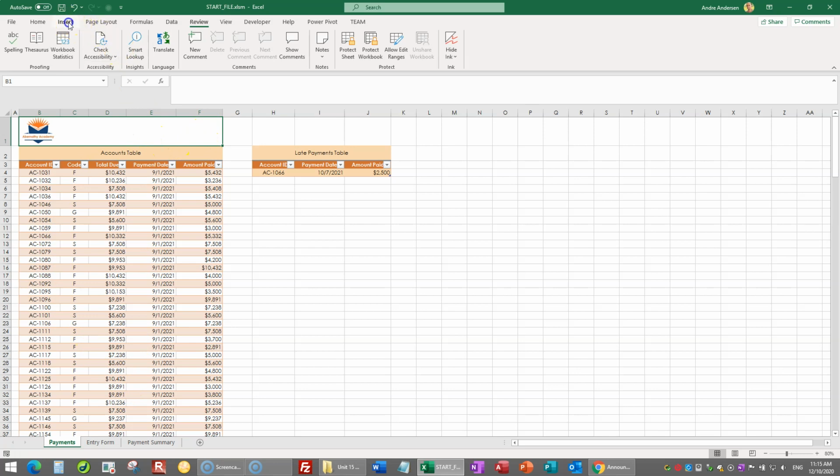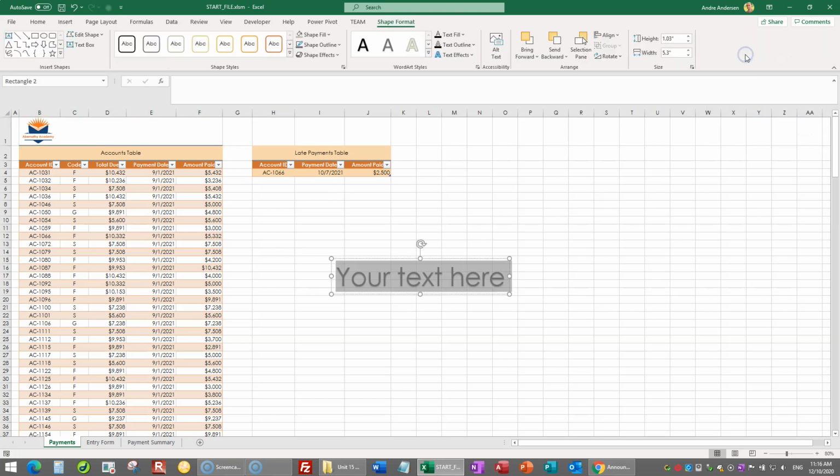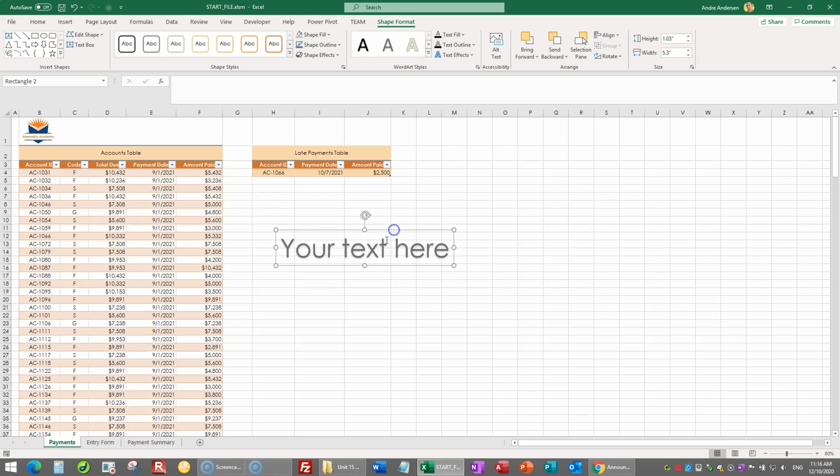We're going to click on Insert. Then we're going to go here to the Text group, click on Word Art, and then we're going to select the particular kind of word art that we want, which is Fill Gray Accent Color 1, Shadow. There it is. Okay, so we're going to select that. It's going to give you just a generic name initially, and this is where you're going to type in your title. In this case, it's going to be Payments by Account.